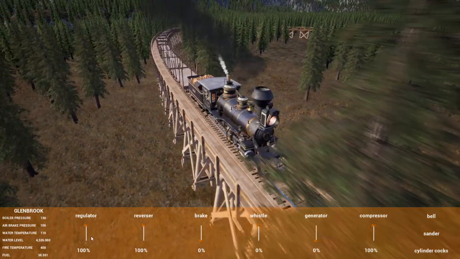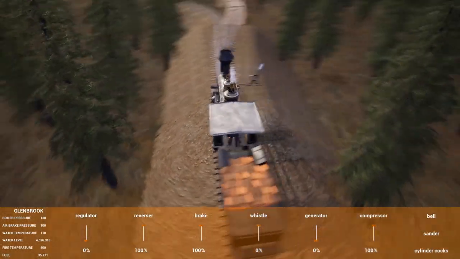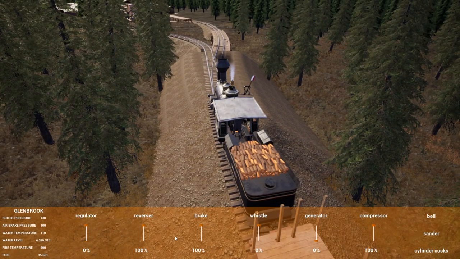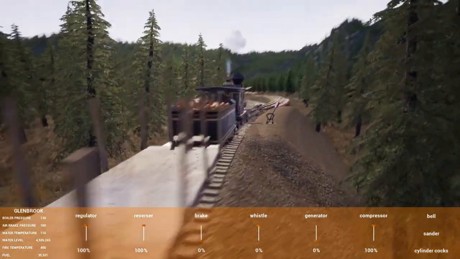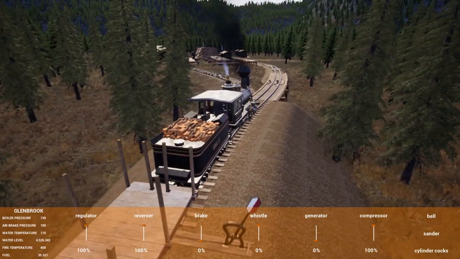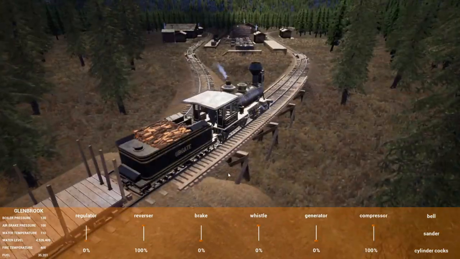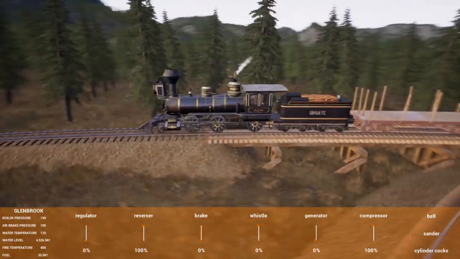I'll be right back. And I'm back. So, where are we? Yeah, we are going to the logging camp. So, let's move forward. Zero brake. And where are we going? Yeah, to the logging area. After that, we're going to load cordwood. That is the cordwood, right? Yeah, that is the cordwood. I'm going to do the regulator a little bit. Alright, we are almost there.